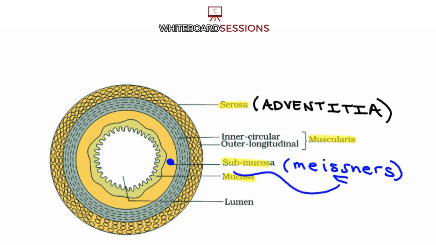Meissner's submucosa. Next one is going to be muscularis externa. You can see here there are 2 muscle layers, an inner circular and outer longitudinal, and in between those muscle layers is Auerbach's plexus, okay? Do you guys remember if you have a problem with Auerbach's plexus, you can get a disease, right? And that's called Hirschsprung's disease. It hasn't really been hammered on old tests, but I'd pay attention to that and just kind of hone in on that. The adventitia is the least likely to get asked. The big thing I would focus on again is Meissner's plexus in the submucosa. That's probably your most likely test question in that group.